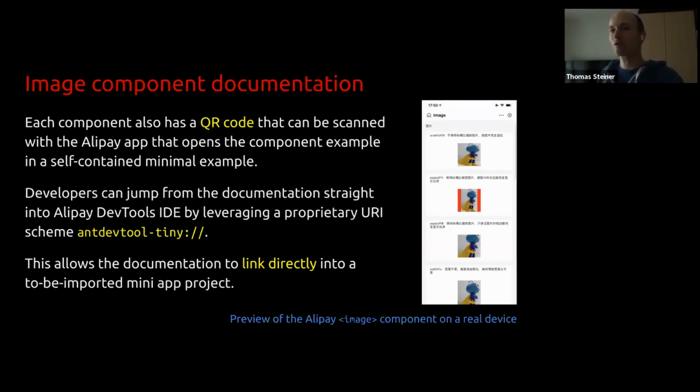Alipay Devtools would open, and you're brought right into a minimal example that you can edit right in Alipay Devtools. So as a developer, it's super easy to just directly get started, play with the element in the documentation, hook it up to your local device for testing, or just edit away straight in Alipay Devtools. Super fascinating, very easy for developers to get started.